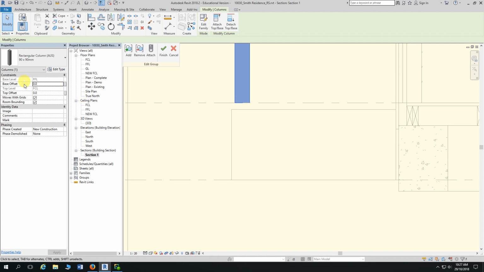We then reselect the column. We go over to the properties of the column, and to actually pull the column down, what do we have to do? Yeah, so we have to put in a figure next to base offset of, you sure?